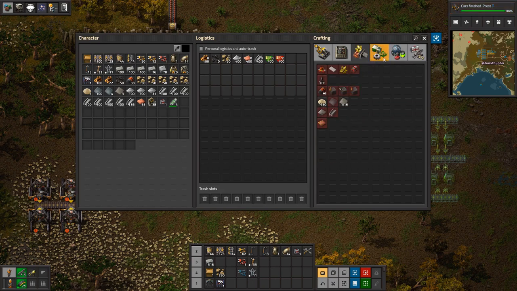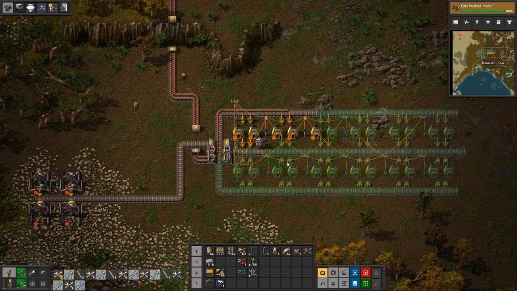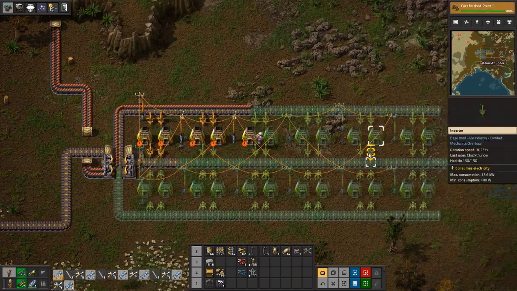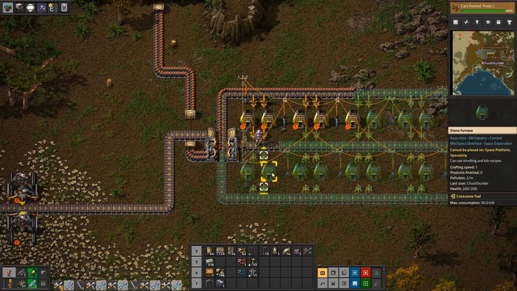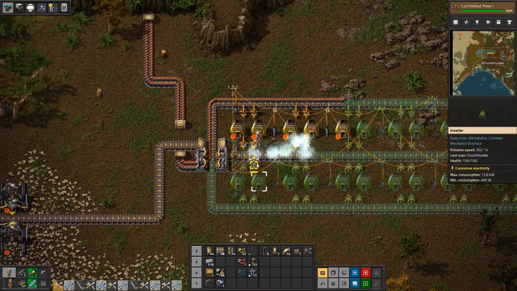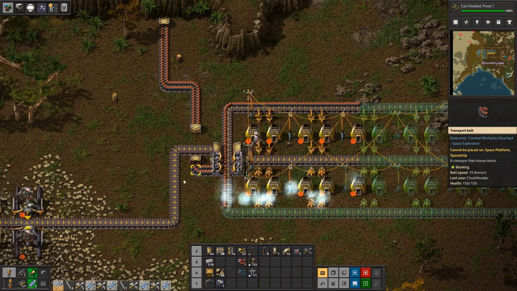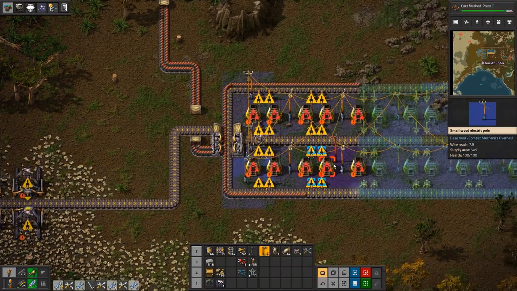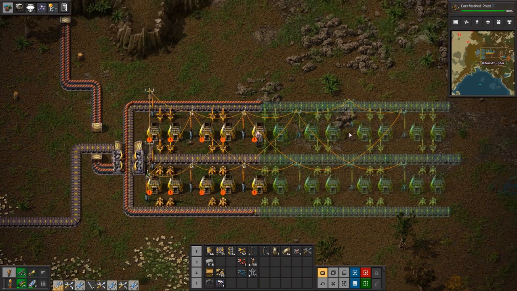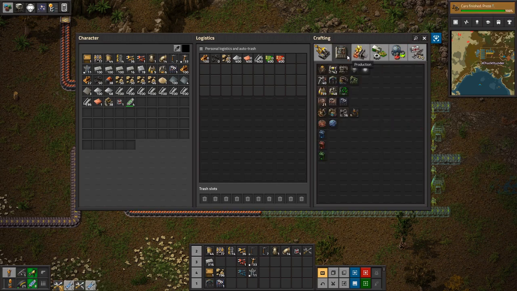We need more. How do we build more? Alright, so you're gonna do all of the smelting we need. And then we need power brought over to here. We need more power poles. Where are they?